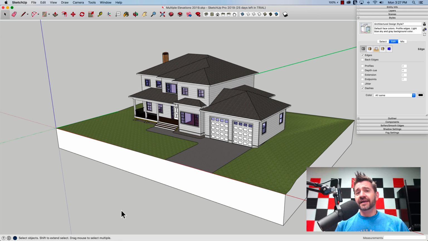I want to take a look at a function that you may already have available to you as a part of the 2019 SketchUp Pro bundle. That is access to Trimble Connect. Now, Trimble Connect is not just that website or that option that's inside of the file menu inside of SketchUp. It's not just a place to stick files. It's actually a great collaboration tool that you could use right now if you're a subscriber.